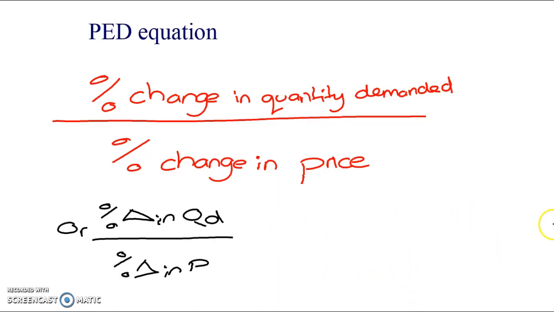Again, another danger area where students get this wrong is that they invert it and do percentage change in price over percentage change in quantity demanded. Don't do that. Remember that price always goes on the bottom. I always say to my students, try and think of money as the bottom line. Anything to do with money goes on the bottom of these elasticity questions, and then they seem to be able to remember that. Or in symbols here, percentage change in quantity demanded over percentage change in price, just meaning the same thing.